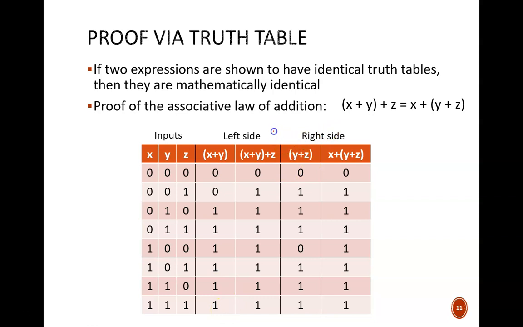In the next column, we see X or Y or Z. To evaluate this, ignore the X and Y columns, and focus purely on the Z column and the X or Y column. In the top row, both of these columns are zero, so false or false produces a false. In all the remaining rows, at least one of the columns is true. So, the result is true.